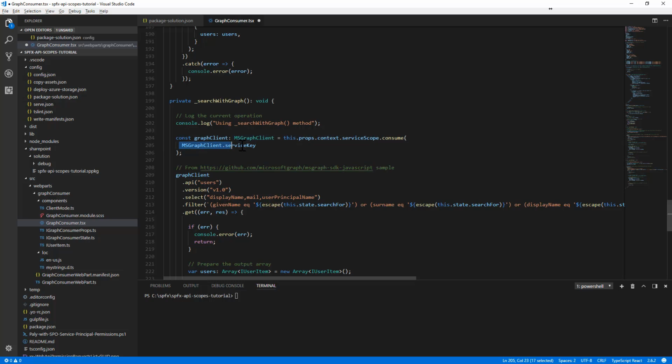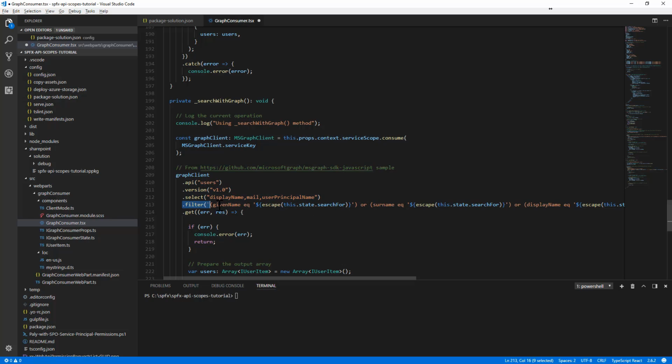As you can see, you still need to use the service scope of the SPFx context. You will need to provide the service key of the Microsoft Graph, and using this kind of fluent API, where you mix fluent methods and strings, you define that you want to use the API for the users in version 1.0. You want to select those properties of every single user matching the filtering criteria provided right here.